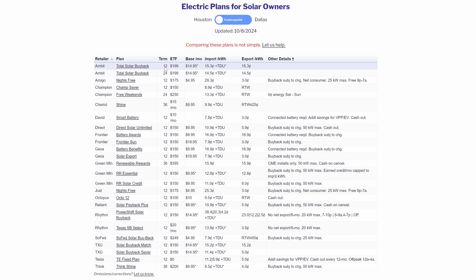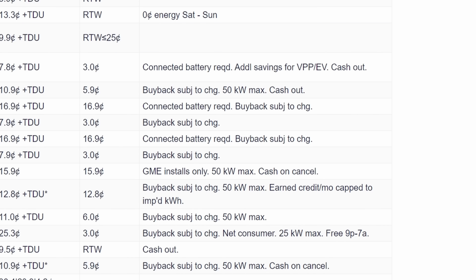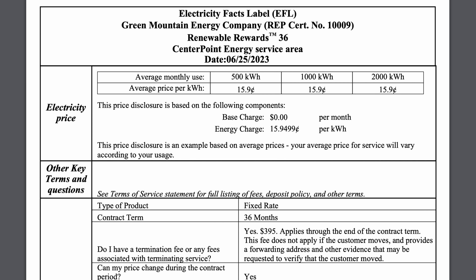Here's the second aspect that's equally important: you need to research what kind of utility plans are available when you switch to a grid-tied solar system. Oftentimes these plans will have a higher price per kilowatt hour, but they'll allow buyback of excess solar. Where you have to be careful is that some plans don't do a one-to-one buyback — you may pay 20 cents per kilowatt hour to receive electricity, but when you export it, they may only pay you 15 cents. This can be dangerous because if you don't produce enough solar to cover that price increase and you're not getting paid back the same amount for what you export, you could legitimately end up in the negative. Also, make sure they allow rolling those credits over.